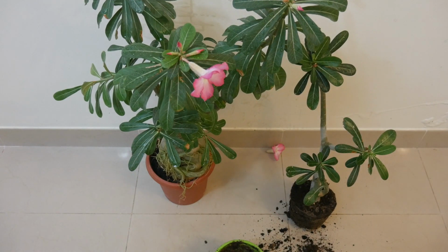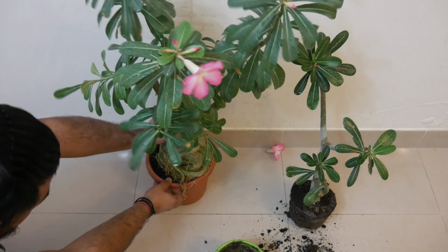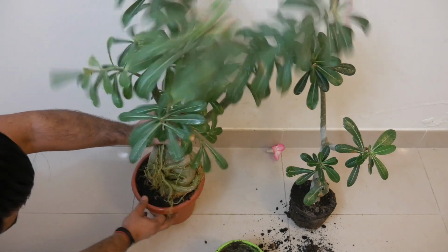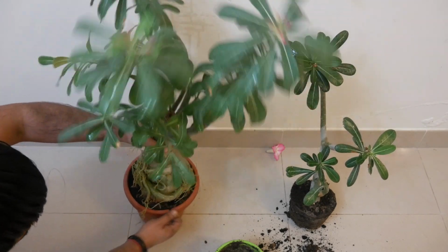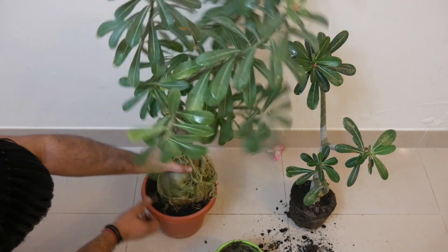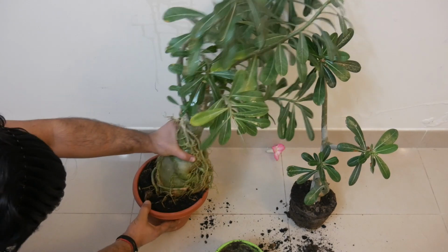I know, you've been waiting for this. Let's get the roots out and see what's going on inside the pot. Mind you, adeniums don't mind repotting and pruning at all. If done right, these processes would help the plant grow better and aggressively. So don't wait or fear, just know the process and go for it.